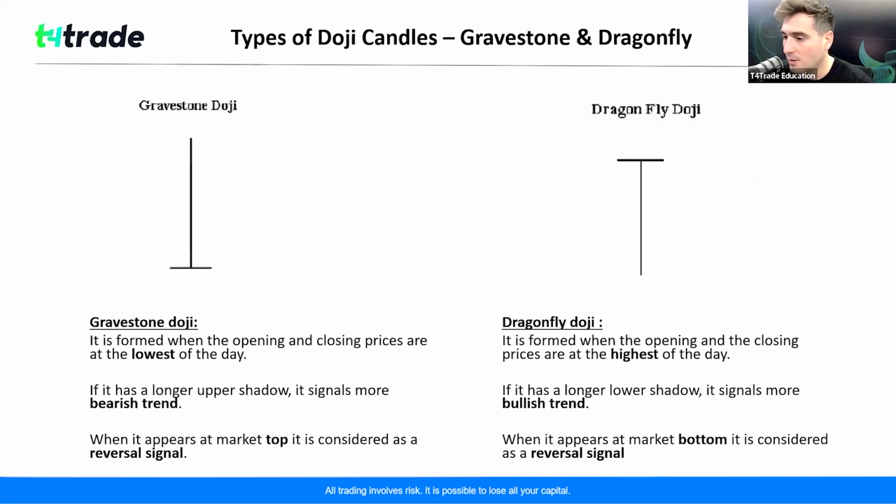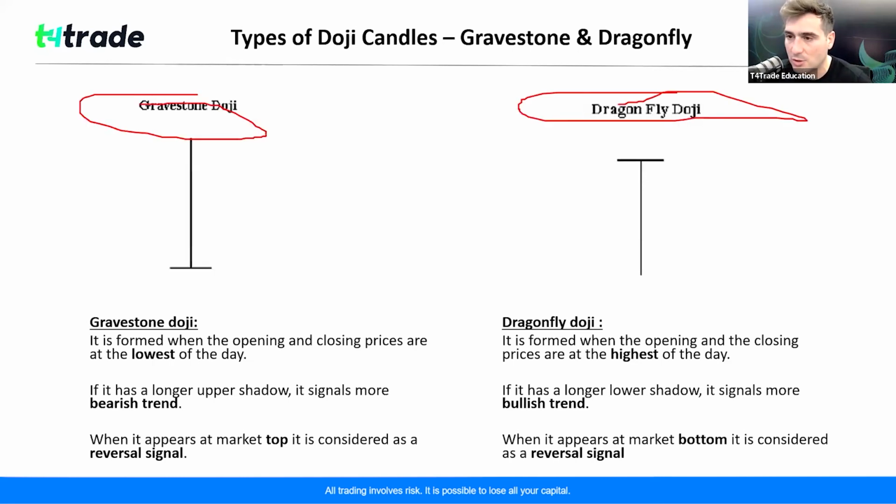You're going to hear me making this kind of distinction throughout this series going forward: the importance of adding more to your chart for validation purposes and coming up with a high degree of chance of setting up a profitable strategy. So moving on, we have what we call the gravestone doji and the dragonfly doji.